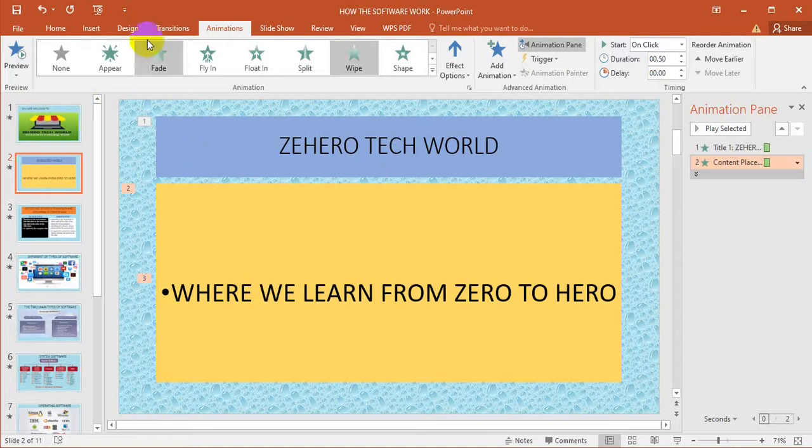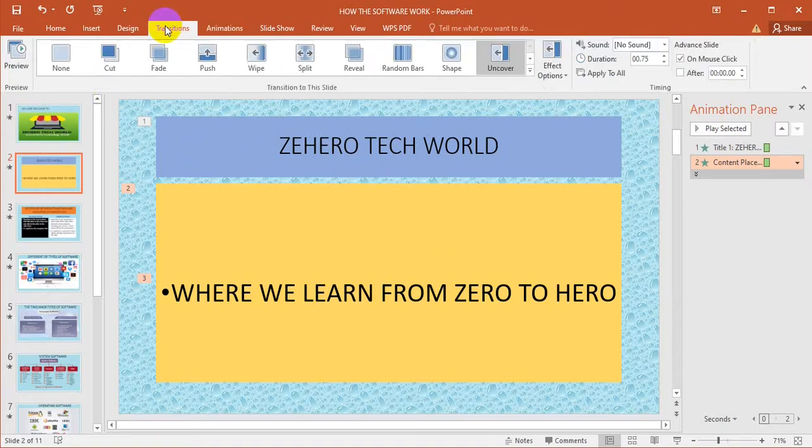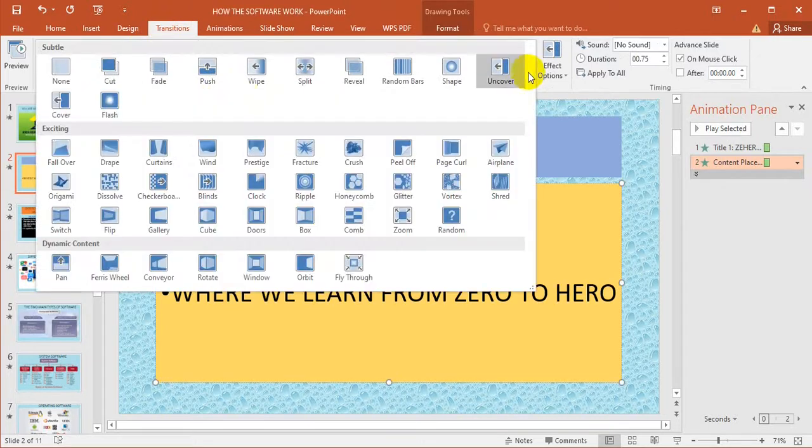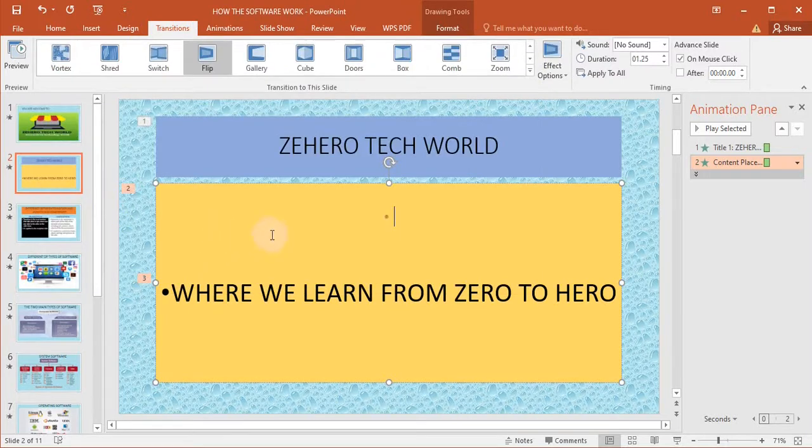So mind you, let me say something about transitions a bit. Let's say you want to put a transition to this very slide. You want to take Flip. So I've chosen Flip, and if I preview, this slide will flip.